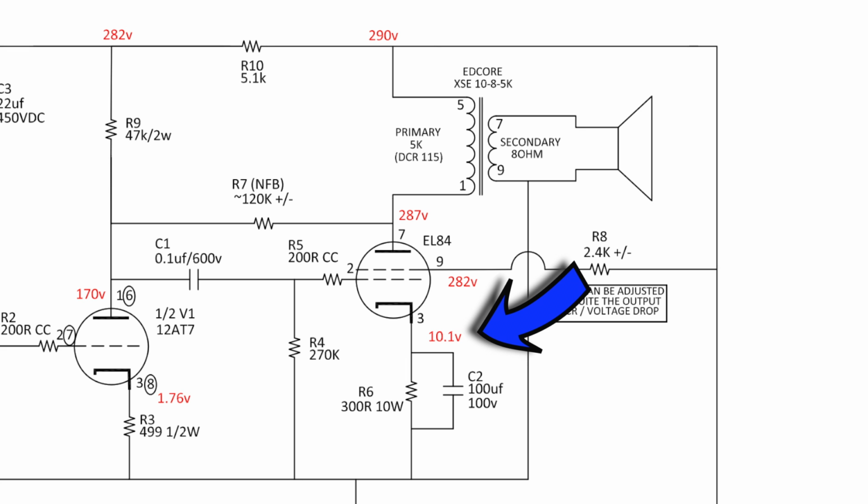And the EL84 is biased at 33 milliamps, which is 9.14 watts, which is well within its 12 watts maximum, so we're pretty safe there.